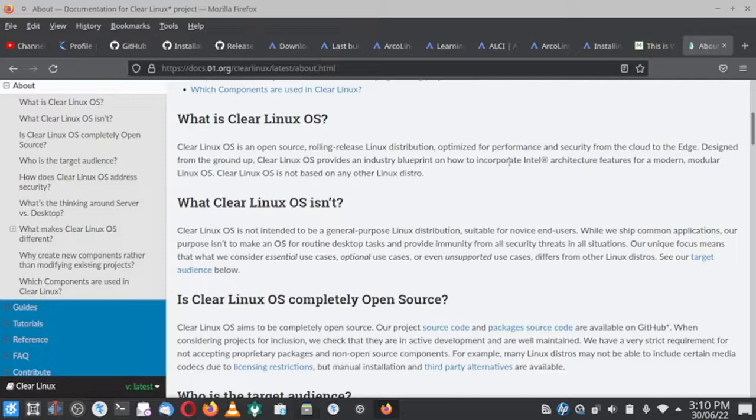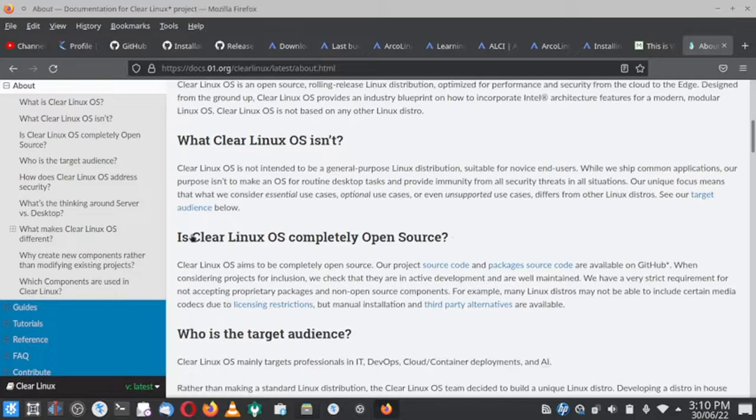So it makes the most usage of the Intel architecture and extracts the maximum performance from the Intel hardware. So it is optimized to run on Intel hardware. It is completely open source, and our source code and packages are available on GitHub.